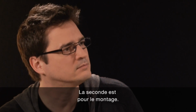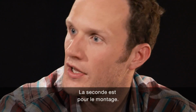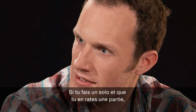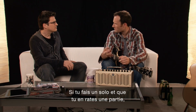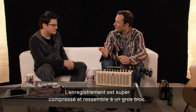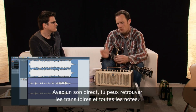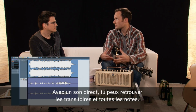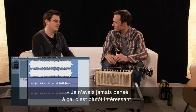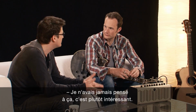The second is it's much easier for editing. If you play a solo and you need to edit a few fluff notes out of it, trying to find that section with an amped guitar sound is really difficult because the waveform is really compressed and just like one solid block. Right. With a clean DI'd sound, you can see every transient and every note, miles easier for editing. So it's something that takes no effort but makes the recording process way more flexible. I never thought of that. Okay, that's pretty interesting. So we have 4 channels out, 2 channels back from the computer.